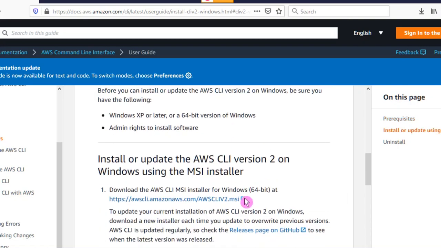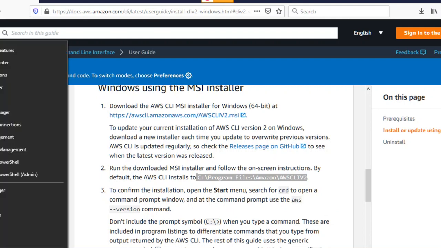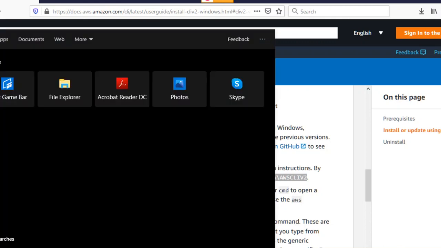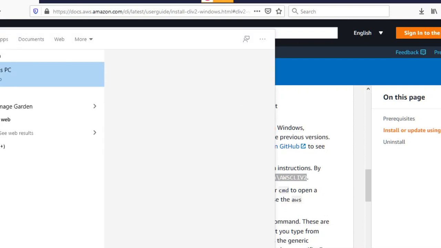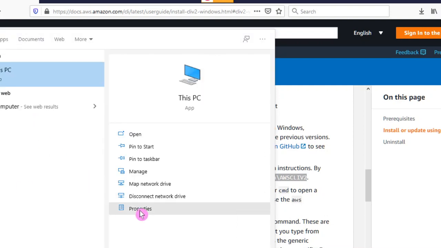If you have difficulty installing it and running it, make sure you check the environment variables. Go to My Computer, go to Properties.